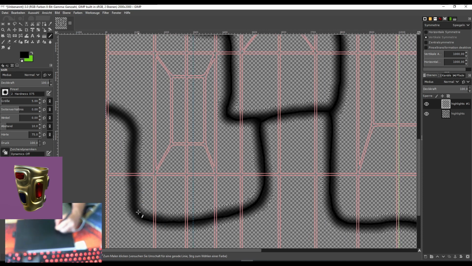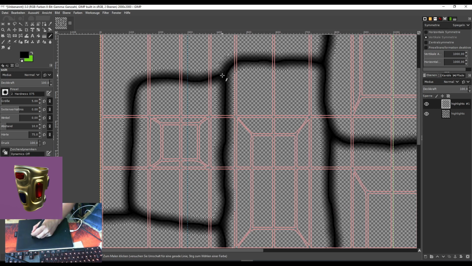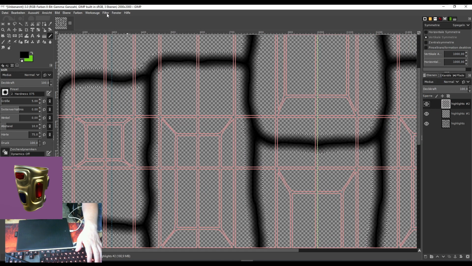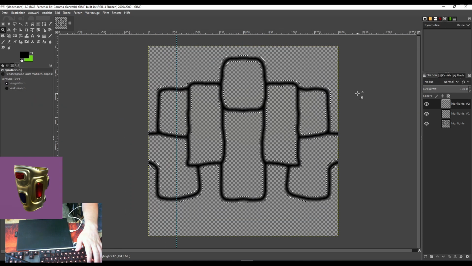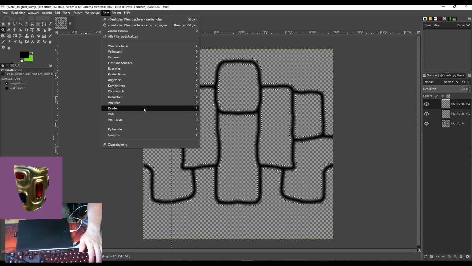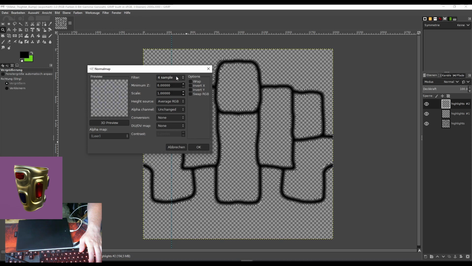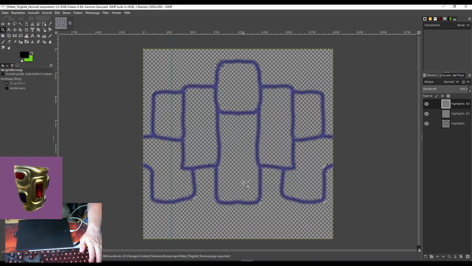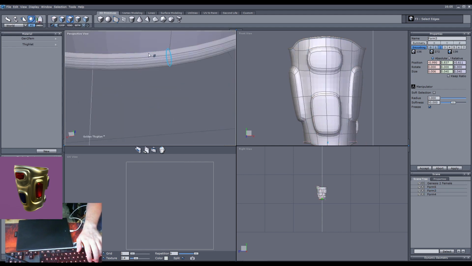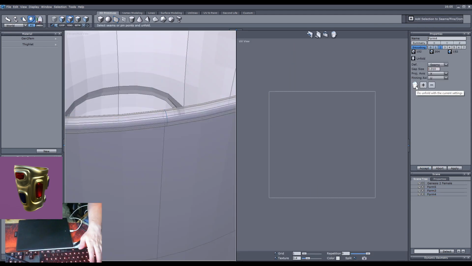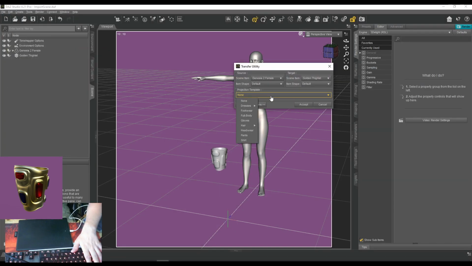What I actually forgot is that I need a background for this. I need a white background and a black foreground, because the normal map, the bump map, is just a translation of whites and blacks, of the intensity of the colors, which translate to depth. Basically, the blacker a spot is, the deeper it is etched into the object, and if it is white, it is further out of the object.